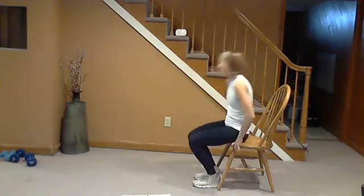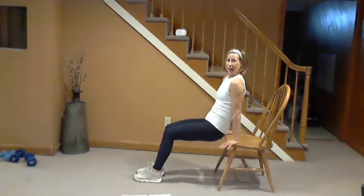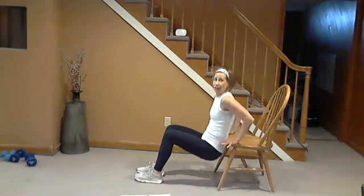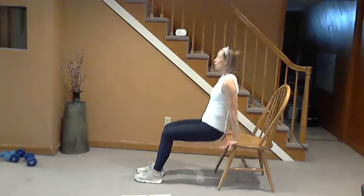Tricep dip. Have a seat. So fingers are hanging off the edge of that chair. Scoot your butt off. You ready? Down and up. 16. Yes, 15. Hips are close to the chair. Straight down, straight up.